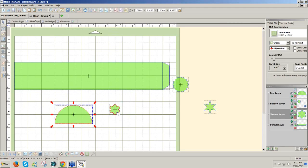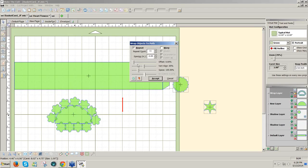And this gives me an opportunity to show you how do we get these designs to go around the shape. Well, we could just copy and paste them all, but there's an easier way here. If we hold down the Control key and drag the shape over another shape, our cursor changes to a triangle, circle, and a square. When you release the mouse and release the Control key, you get the Wrap Objects to Path window. I don't need 11 objects. I only need enough to go around the edge. So 6 of them wrapped.